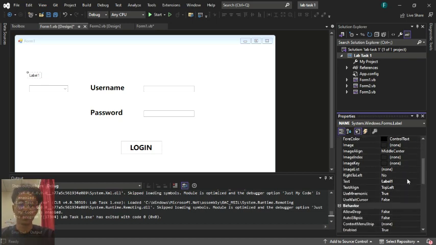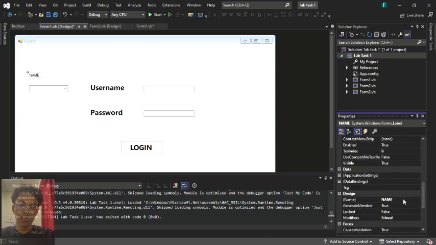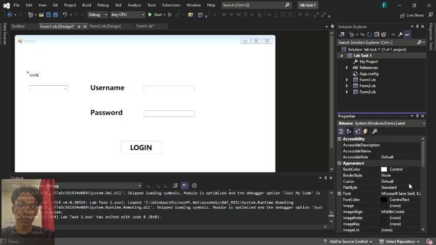On Form 1, you can adjust the properties, like renaming the label name, and you can adjust the font, the size of the font, and the color.